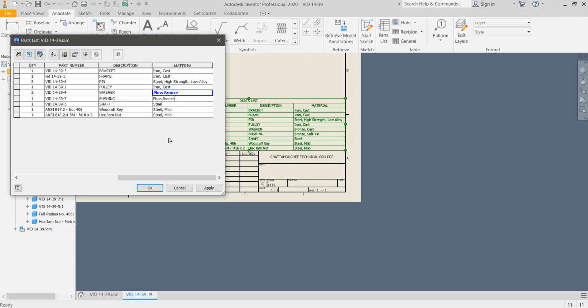The steel, let's see. That's fine for the key. That came from over. The shaft is a cold rolled steel. And it gets a heat treat 0.